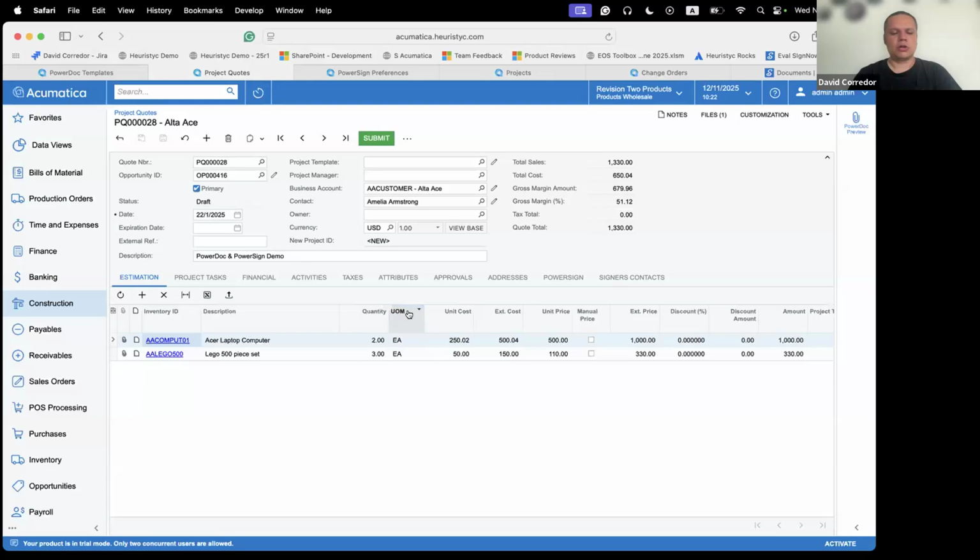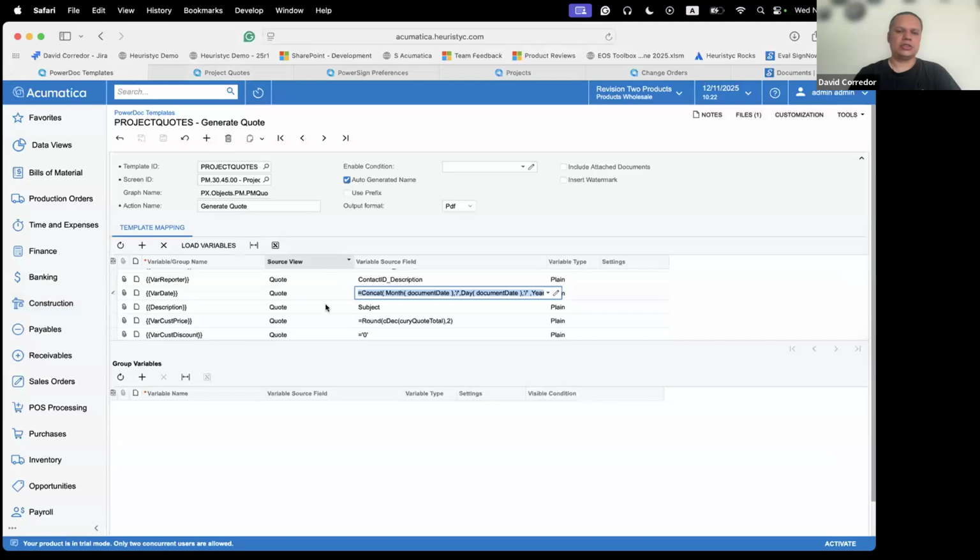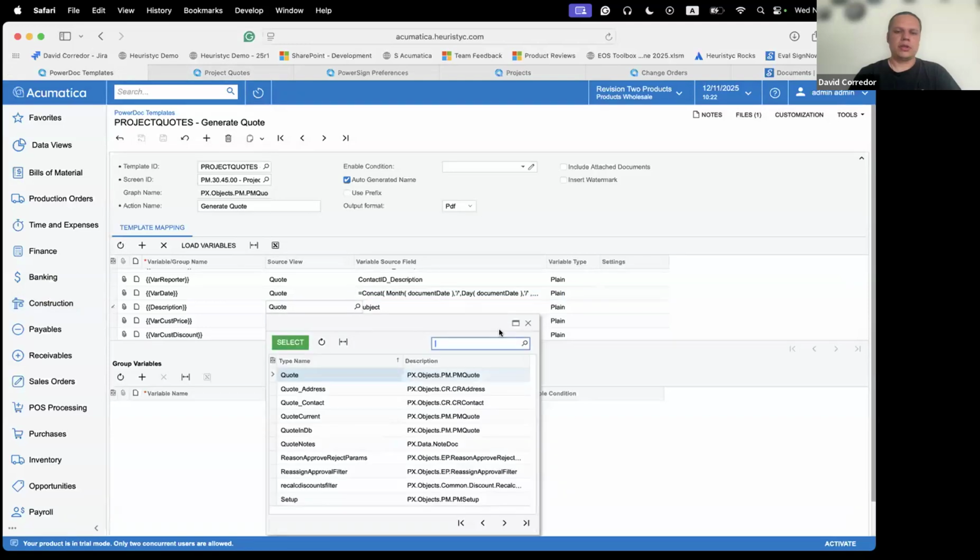For Mac, it's the control and the option buttons, and the cursor changes to this sign. So when you press that, the system will tell you the view name and the name of the field. In this case, it's the view products, and the data field is UOM. So with that, I can search, for example, the products view.